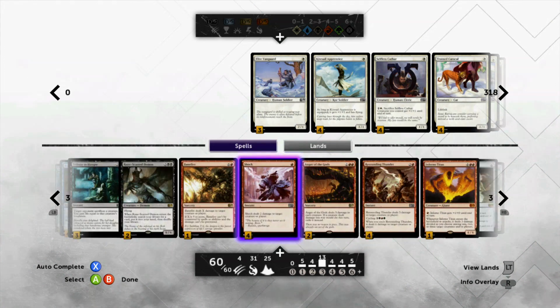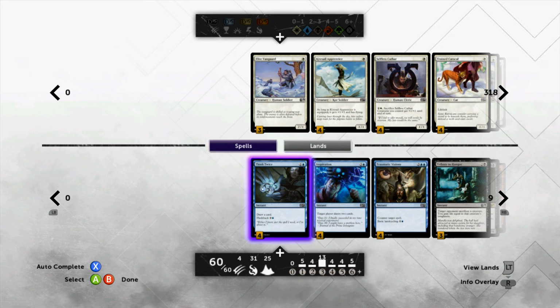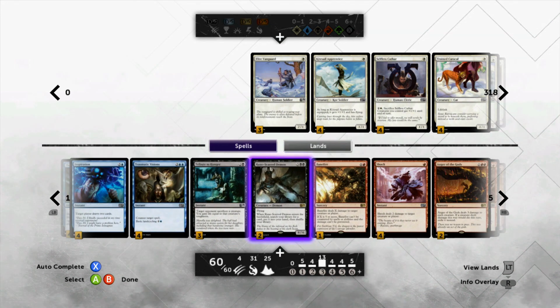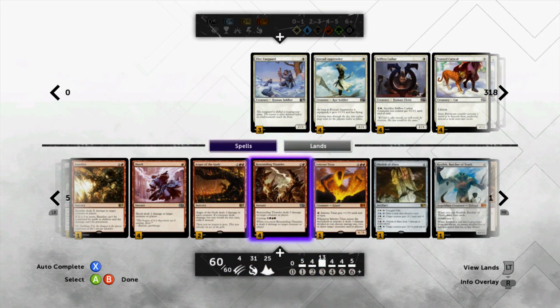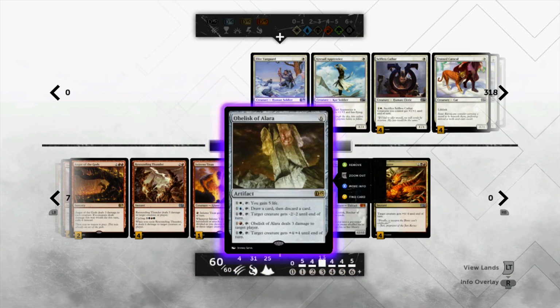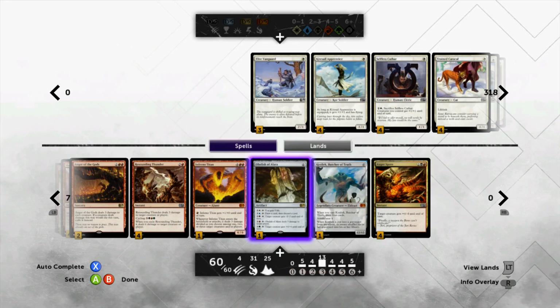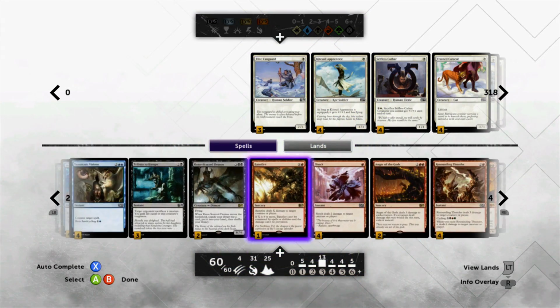This deck is, I gotta say, I love control. It's my favorite archetype in the game. I just absolutely love to kill creatures, if you couldn't tell by this deck. I love countering spells, I love drawing cards, and I love playing big creatures like Runescar Demon and uncounterable damage like this, and burning guys out, tapping obelisks for life, and then burning them out with the red mode, annihilating boards with Kozilek. This is just a real fun deck to play if you like to play control.